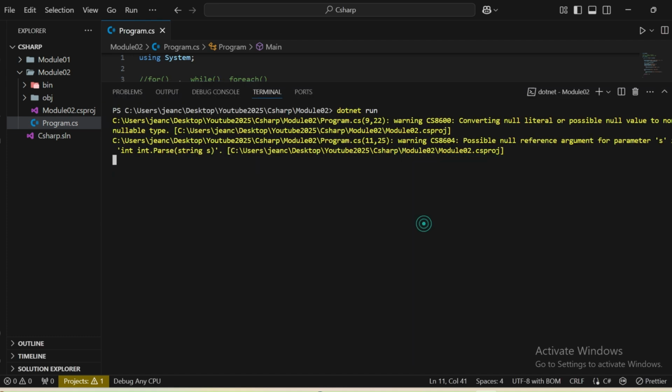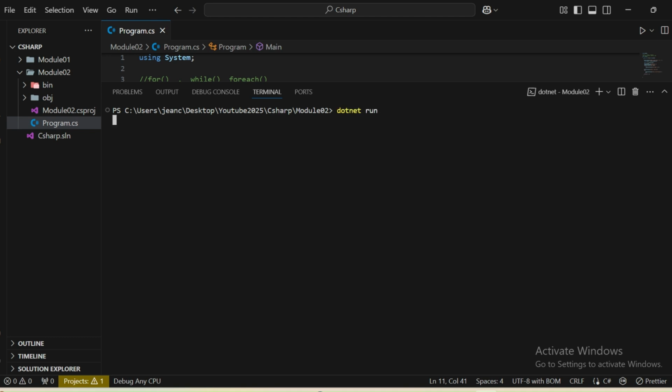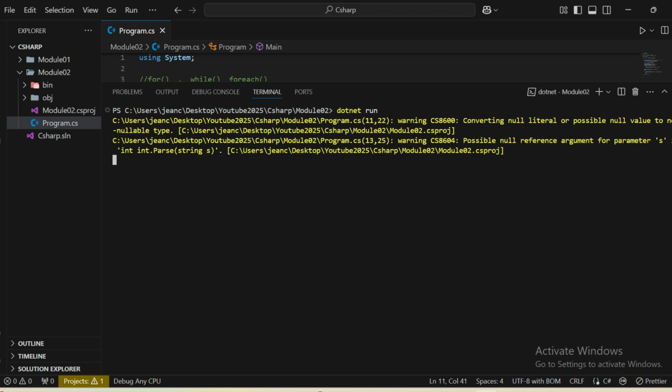I'm doing this very quickly because I'm running out of time. Good. So next time I'm going to talk to you about for each, and then about functions, how to declare functions, and after that we're going to talk about objects and classes. That one will be very good for you.